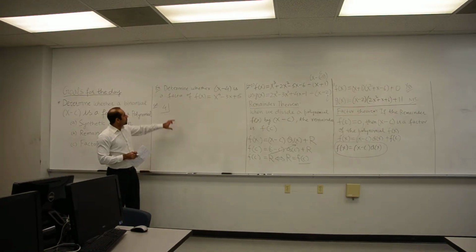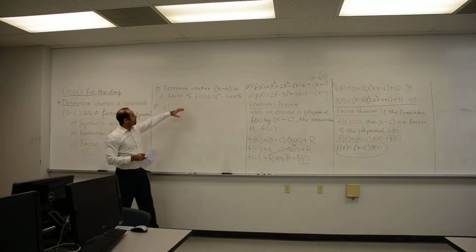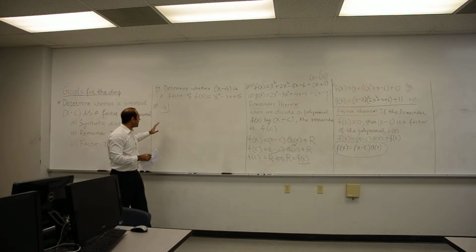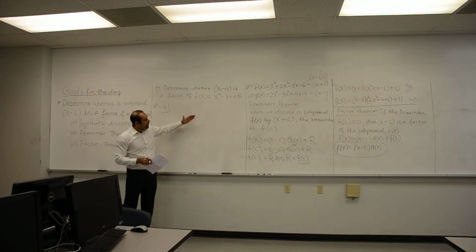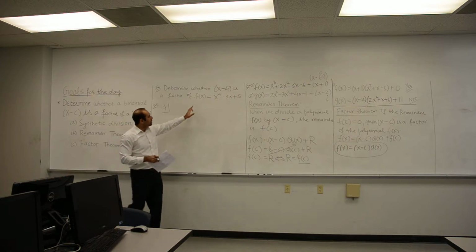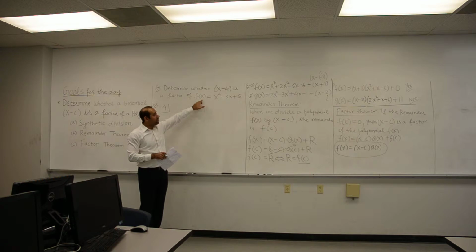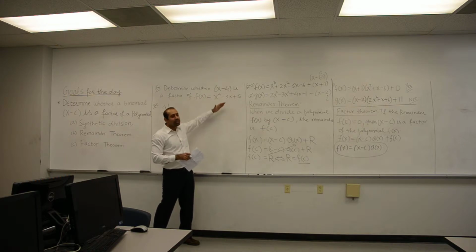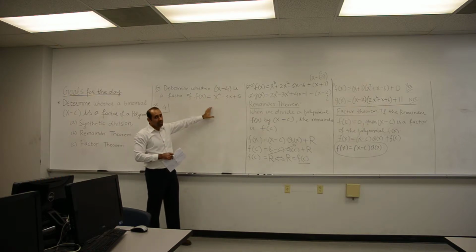Okay, so we want to determine whether x minus 4 is a factor of this polynomial function, and in order to figure that out, we would first like to find the remainder. Again, we have two methods to find the remainder. One method would be to use synthetic division, and the other method would be, as we just learned, the remainder theorem. We could simply substitute x equals c, in this case 4, so f evaluated at 4 is, we substitute x by 4 and simplify the right hand side, and we get the remainder.